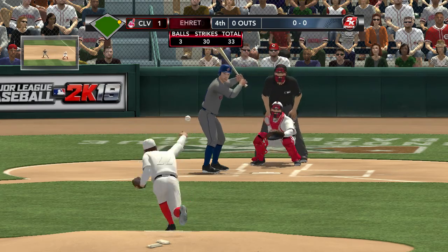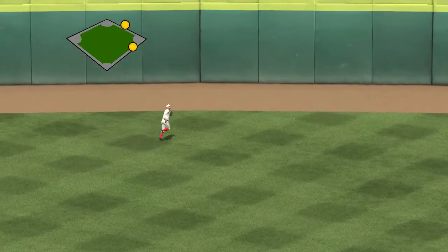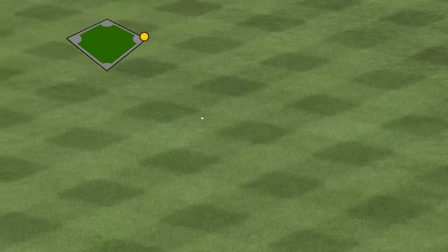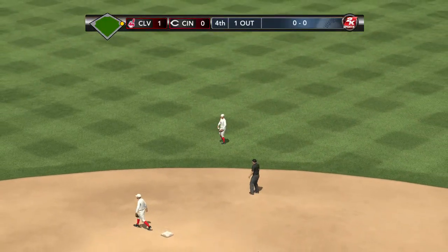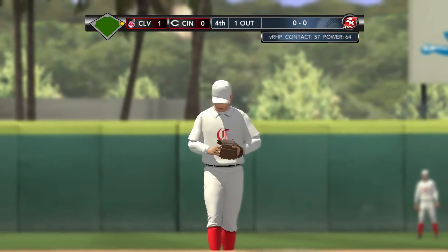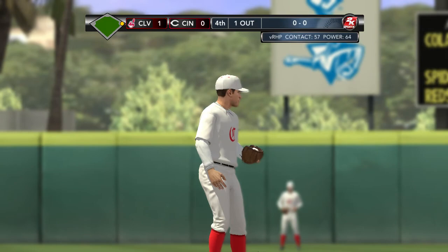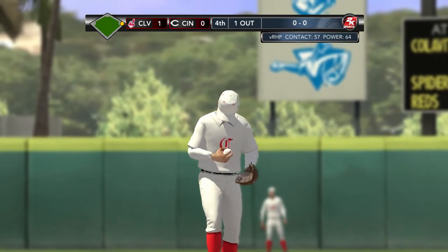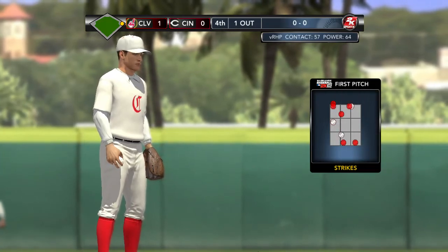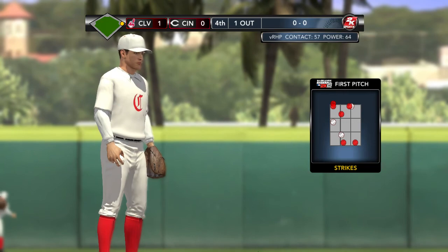He delivers. There's a swing and a smash. That's one away, and he'll go back to first. Boy, you got a pitch to hit right there, but just a little bit out in front. Sends an easy fly ball to center field for the out. And a runner on, Casey Kotchman batting. Let's take a look here and see what his approach is against these hitters on the first pitch. Well, working ahead is paying off for him. He's retired 8 hitters in this game after throwing a first pitch strike.